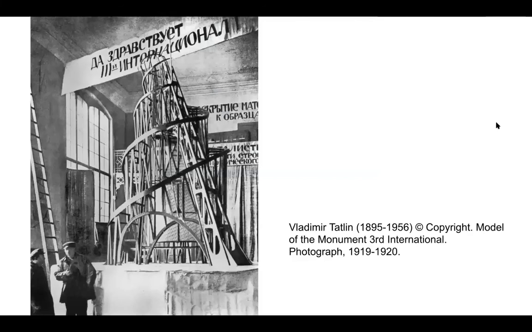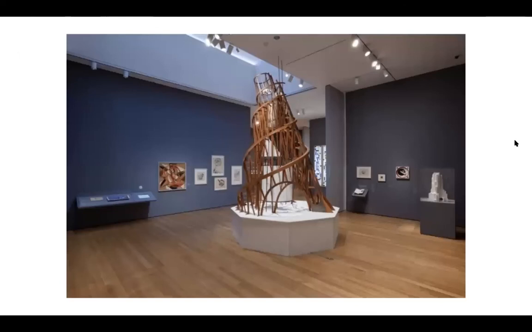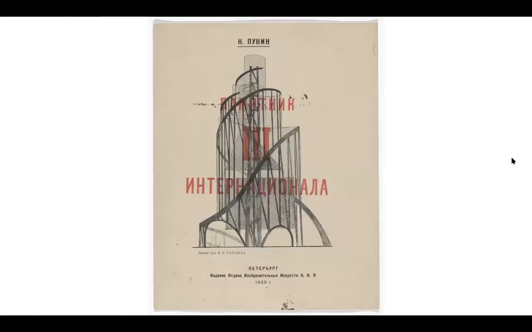So here we have Vladimir Tatlin. Tatlin's Tower. This is a mock-up at the Third International, so this would be the original one. Since then, we have seen them reproduced. This is what it would look like in a more contemporary museum context. Here we see the typographic and print version of that. Again, all analog, all done by hand, all very simple colors and quite legible.